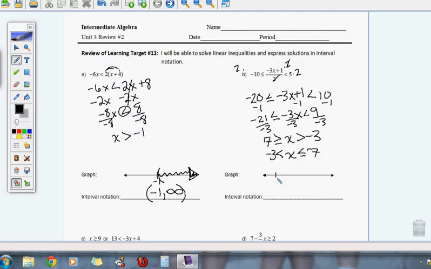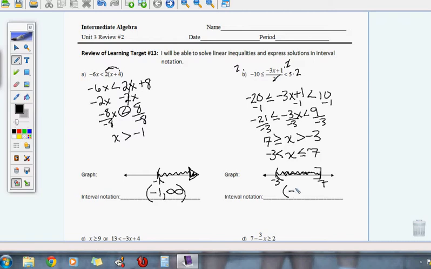Now I put my negative 3 here. I put the 7 over here. And I don't need to test values here because I already have an indication that my answers are between negative 3 and 7. So I'm just going to shade the middle here, and I look for a parenthesis on that one, and I go all the way up to 7, and I'm going to put a bracket on that one.